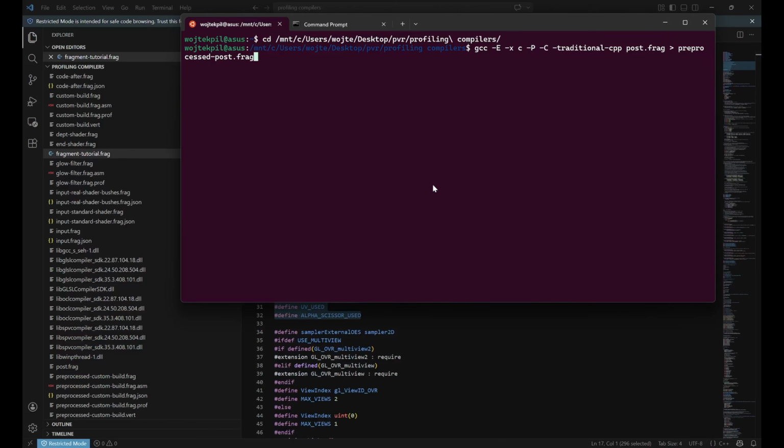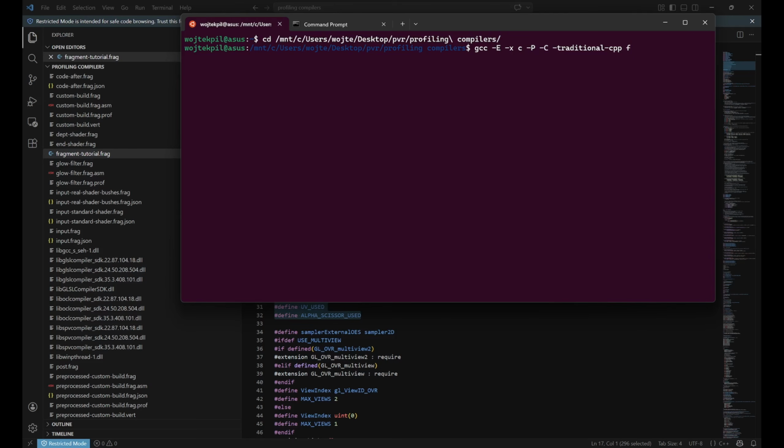So let's go with this one, and we're gonna use this command, which you can probably run on the Windows side, but I'm using WSL, which is basically a Linux machine in Windows.